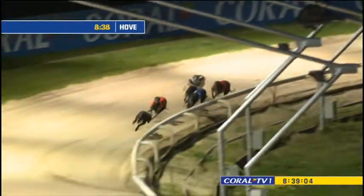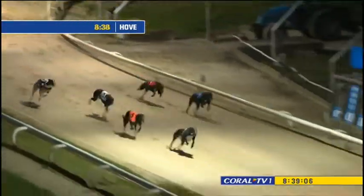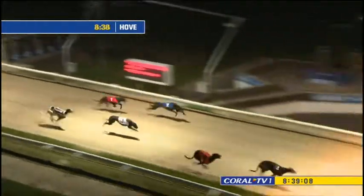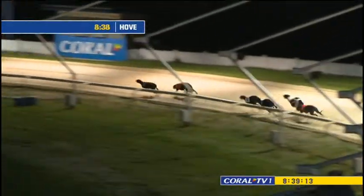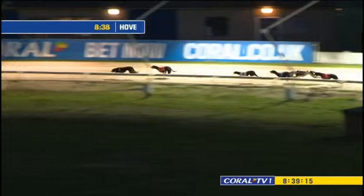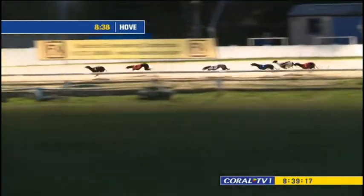He'll struggle to win from there as they come back with a lap to go. Four, Sheldon out in front. Five, Roxanne Poppy's giving chase and they make their way now out to the far side. Four's out in front from five, Poppy in second. Then come three, two, six behind those.